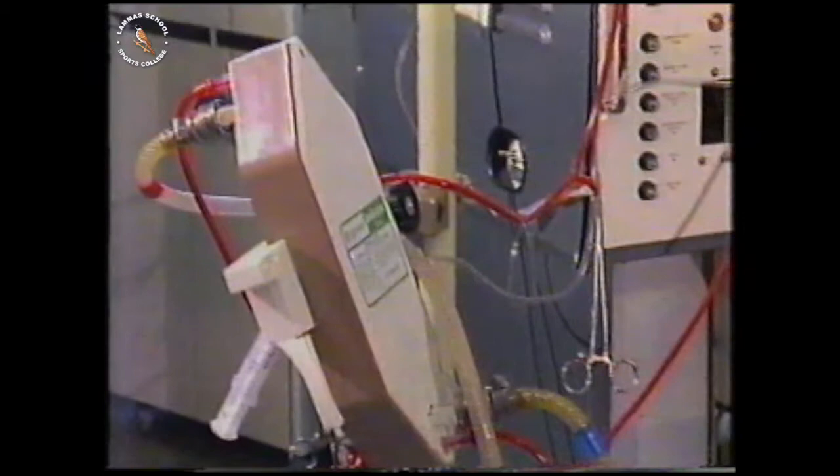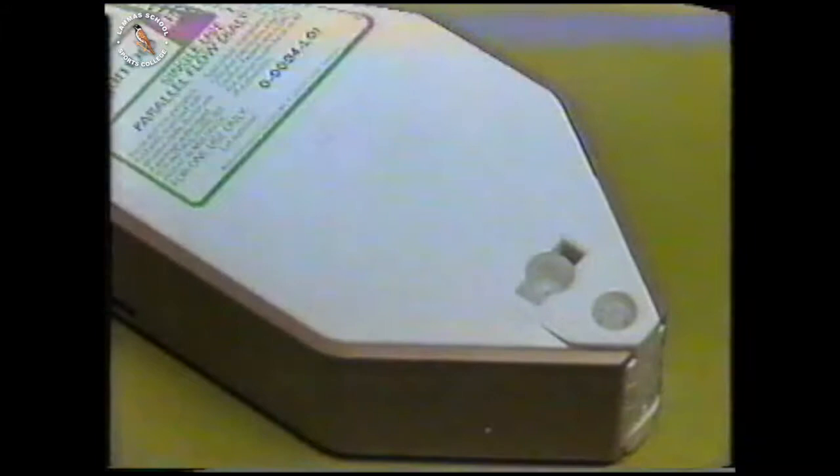Let's take an artificial kidney apart to see how it's made up. Inside, there are layers and layers of plastic sheets. Between each, there are two sheets of another material called cuprophane — a material that has a very important property. If it's put into water, it's found to be full of tiny holes, large enough for water molecules to get through. It's porous.